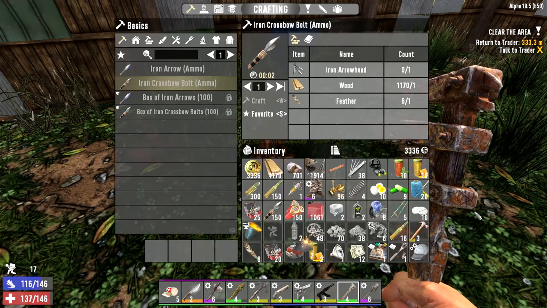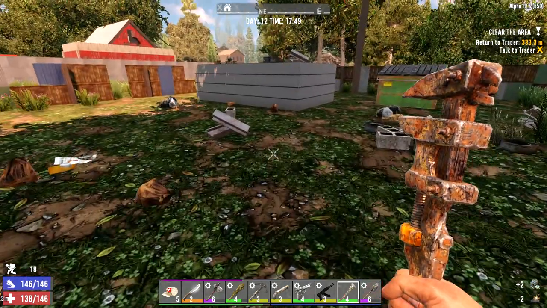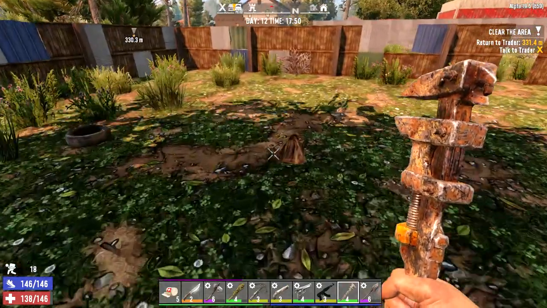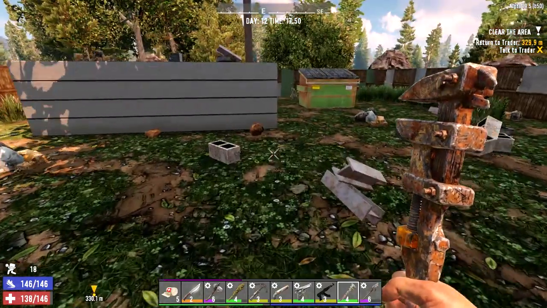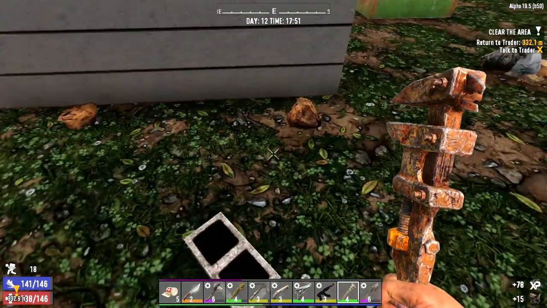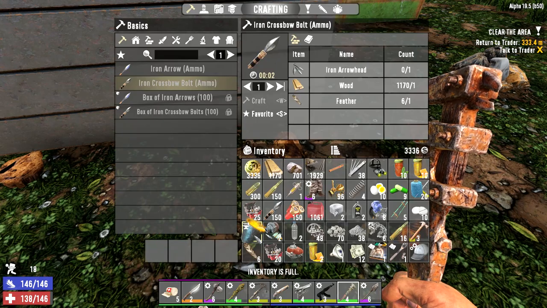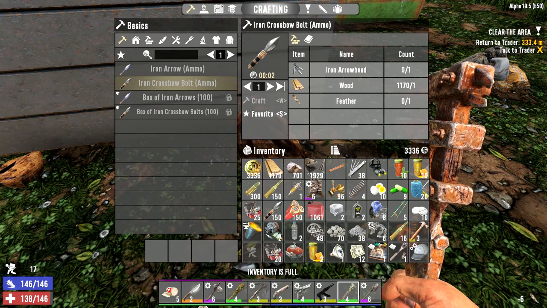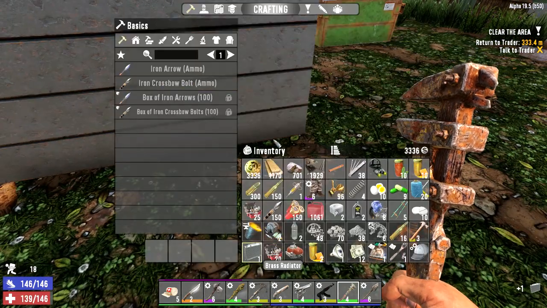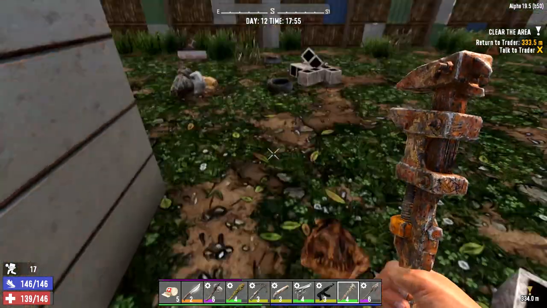Alright, let's just check those two. Jump stuff all over the place. Scrap polymer. Brass radio, can I take that? No. And two feathers. Polymer, is that it?